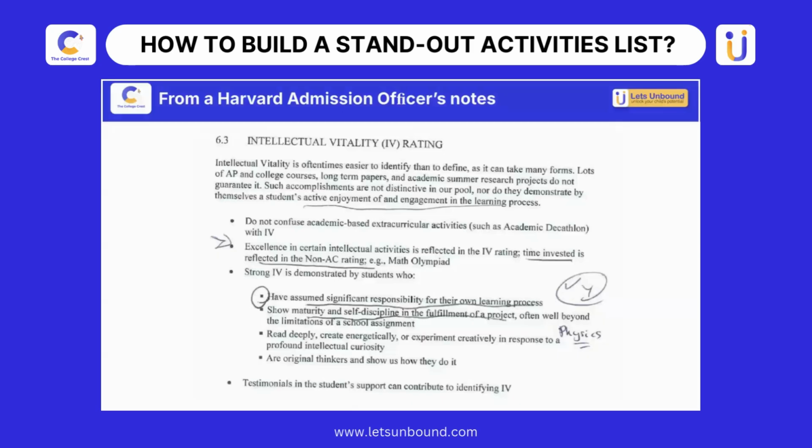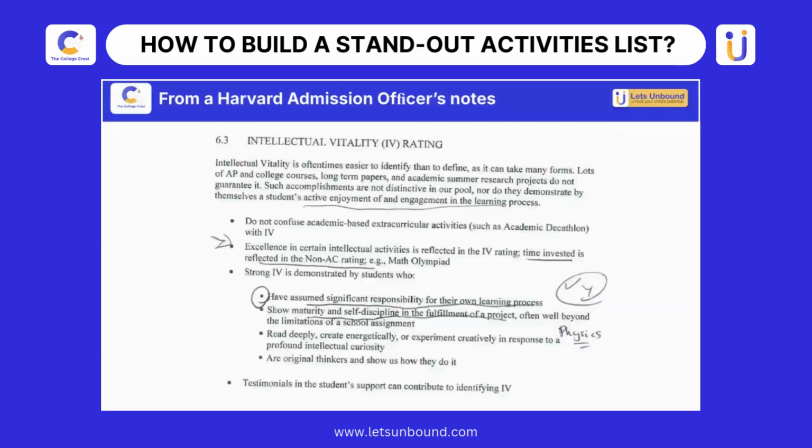Just by doing a lot of APs and college courses and long term papers, it does not guarantee the active enjoyment or the engagement in the learning process, nor is it distinctive in their pool. So do remember, when you're thinking that I will do a research paper and that may become a reason that I may be admitted, you are on the wrong side. You may be the only kid doing a research paper in your school, but surely you're not going to be the only student doing a research paper within the pool of applications that, for example, Harvard would be receiving.